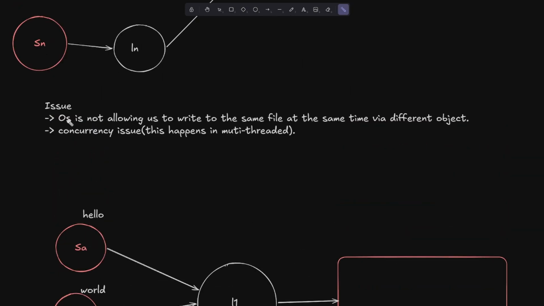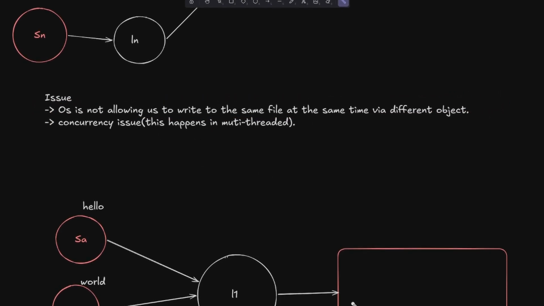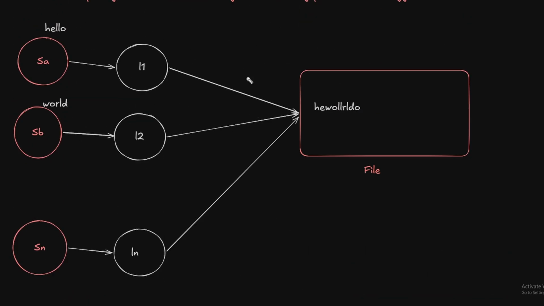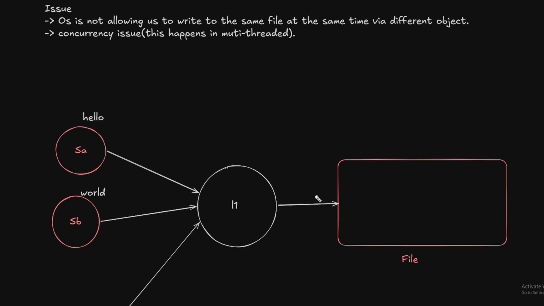And cool. Now, technically speaking, we should allow this. The first issue should be gone. If I'm writing to this file by a single object, even though this happens at the same time by different services, since this is a single object and it has only one connection and only one object is making changes to this file, the OS should not throw an error. Over here, the issue was the OS was throwing an error because we had multiple different objects writing to the same file. Now only one object is writing to this file. So the first issue is clear, right? This is handled. We'll come to the multi-threaded part later.